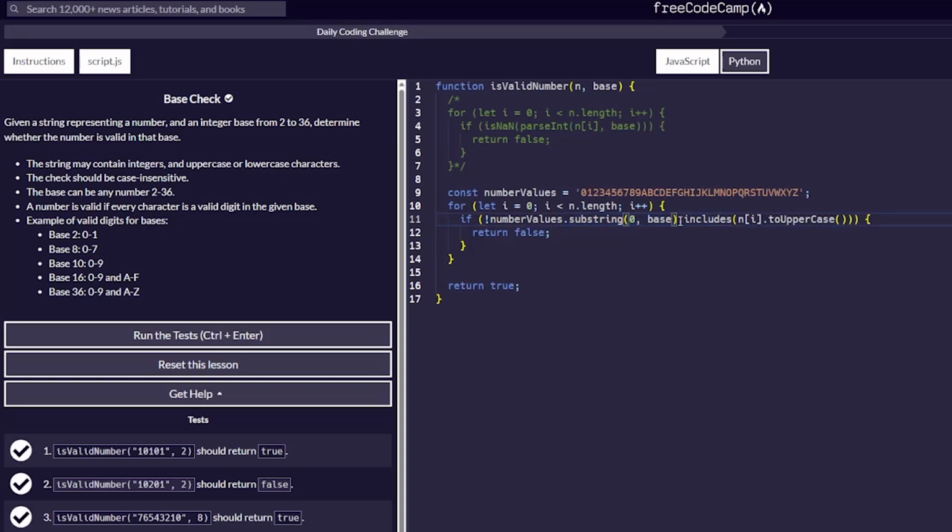And then we just check to see if that string includes the character at n sub i, and we make sure to set that to uppercase because I set all these letters to uppercase. If it's included, cool, that means it's part of that number system. If this was base 16, n sub i is one of those values in that string, and we're good. That means that individual digit is a valid number, so we can continue to check the next one. If not, though, if it's not included in that string, we return false, because if any one character in the string is not part of that number system, then it's not a valid number.